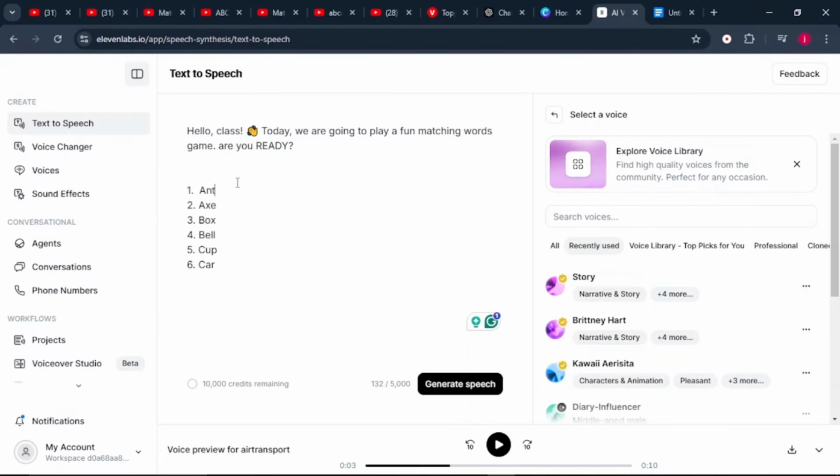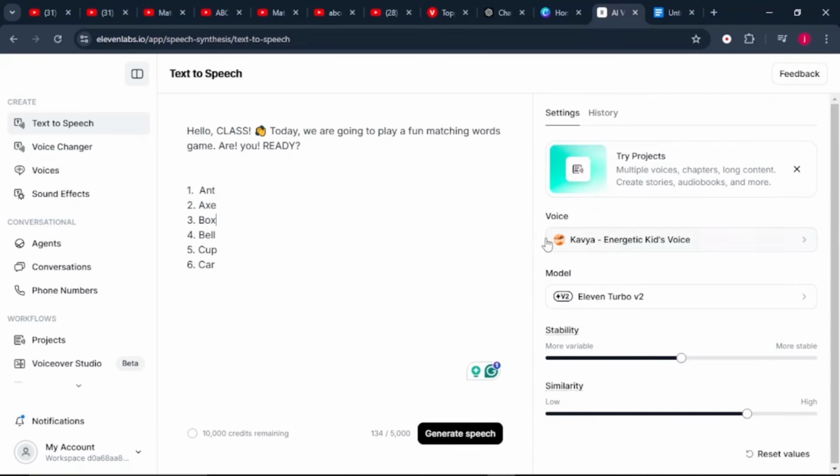So once you select your words and paste them in 11 Labs, I've left these words unpunctuated, so I want to generate an audio and hear the way it will sound without them being punctuated. If I do not like the way they sound, I'll punctuate them by adding a full stop or an exclamation mark or a comma until I get that perfect voice.